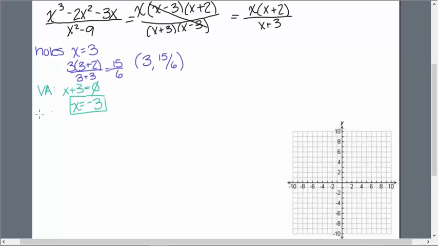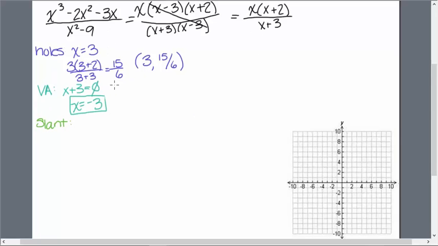Now the next one I have to decide is whether it is a horizontal asymptote or a slant asymptote. If you'll remember, if the degrees are the same top and bottom, then it is a ratio of the leading coefficients. If it is bottom heavy, or if the degree on the bottom is bigger, then it is y equals 0. If the degree on top is bigger, then it is a slant asymptote. You'll notice on top the degree is 2, and on the bottom the degree is 1. So this is top heavy, it has a slant.